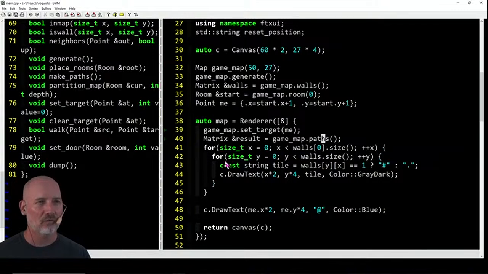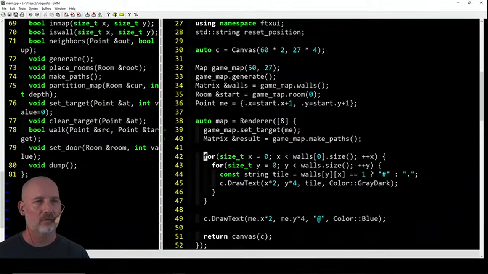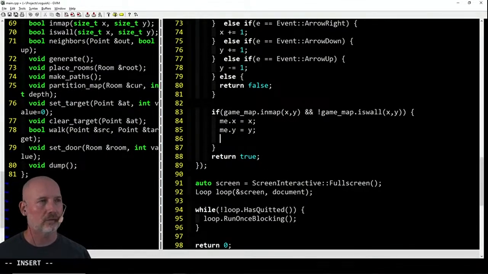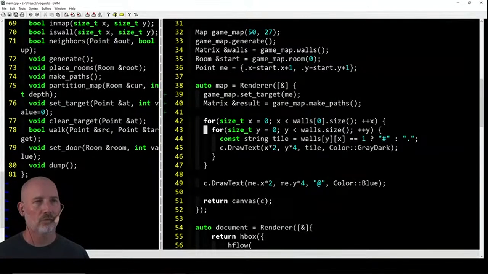Okay, so we have paths. Let me just confirm, make paths. Okay, so we have our result. We have a target. And then down here, we have to clear the target. So now I want to draw the Dijkstra map.